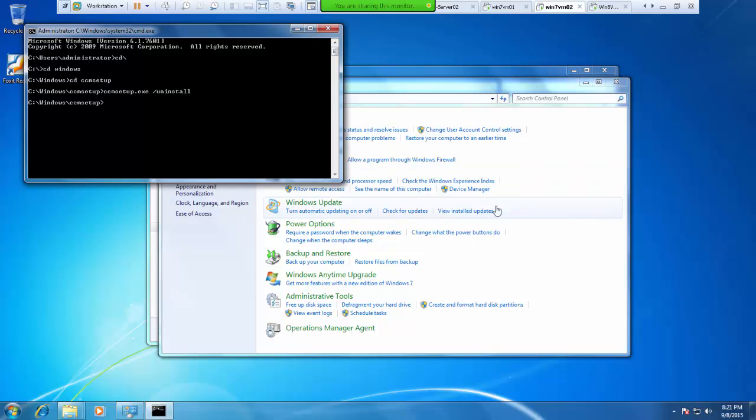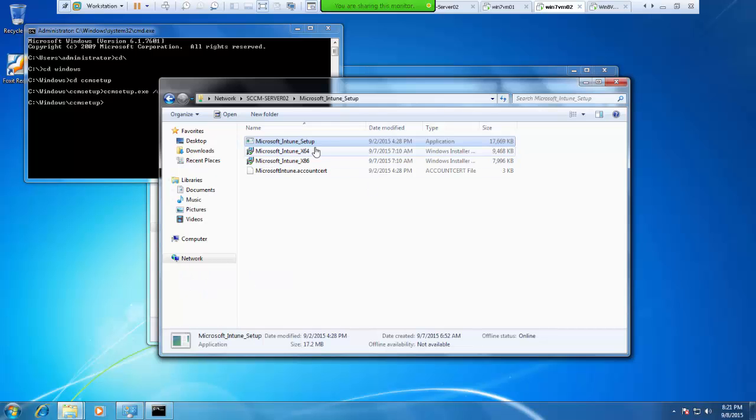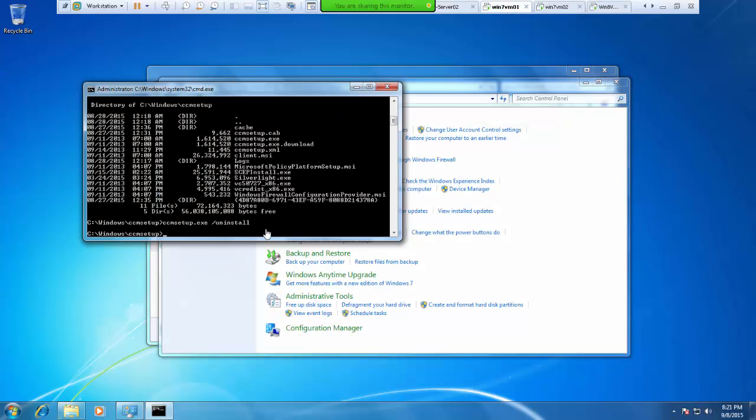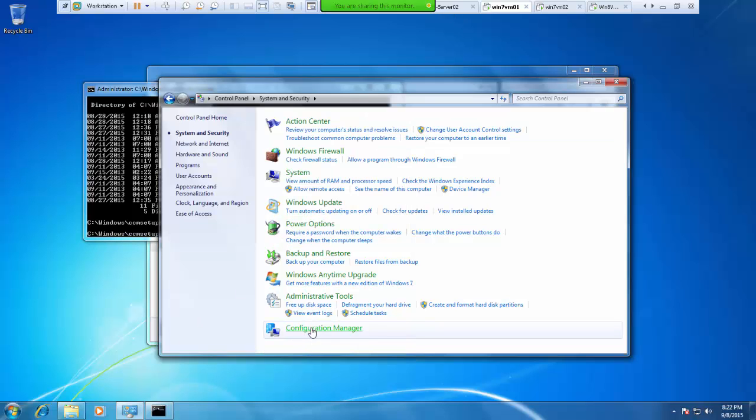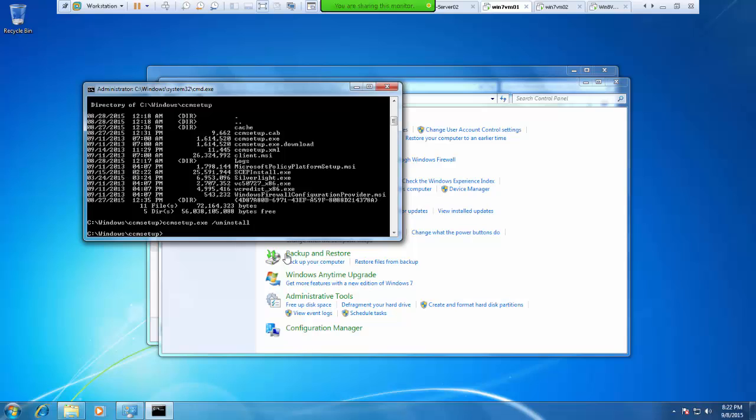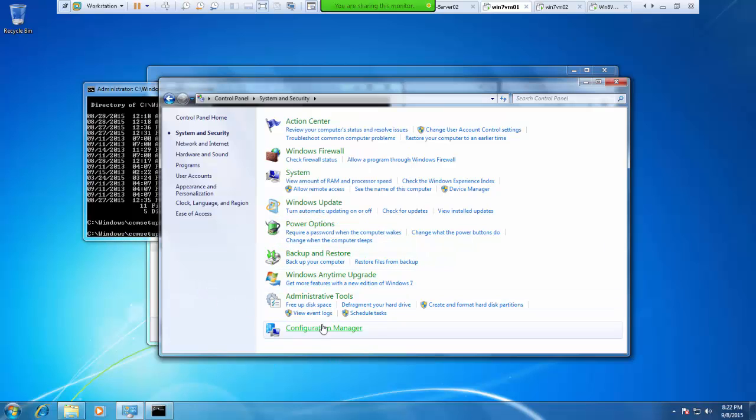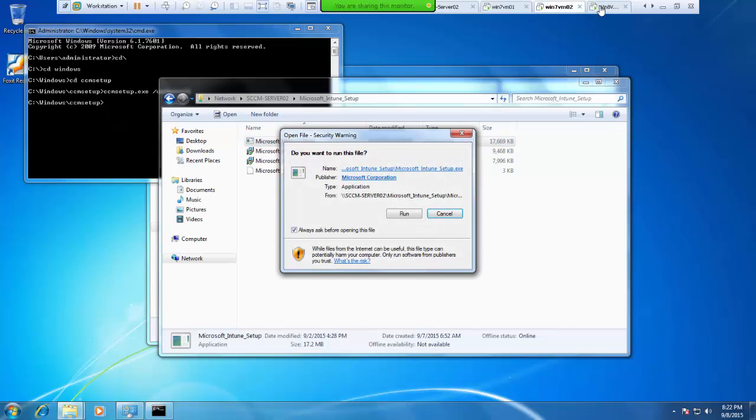I want to make sure that if the SCCM client is not inside the Windows 7 machine, then can I download or install the Intune client now? It's going to try to go there, detect, and if the error comes, we will know that the client is still there, because it goes slowly. If I go for configuration manager here, while the uninstall has been run, I click it, but it's not responding very well.